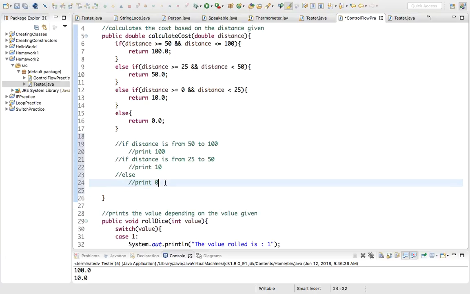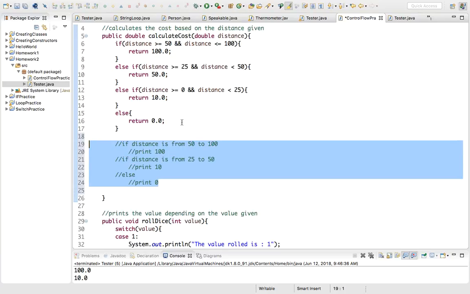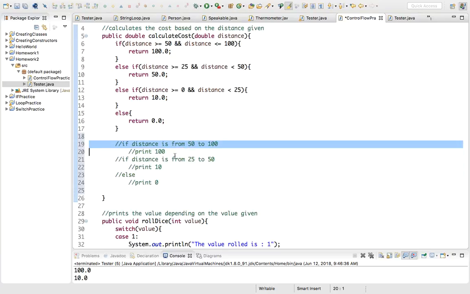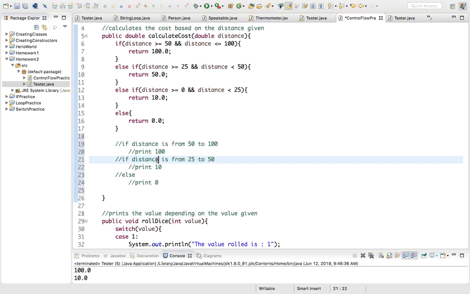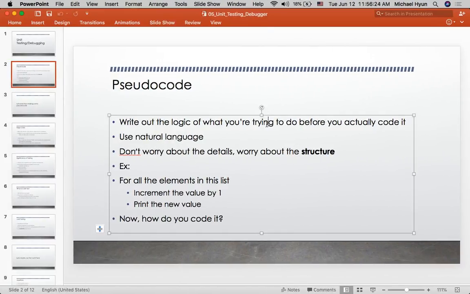So that's very easy when I want to code this portion, right? It's very easy just to convert this line to code, convert this line to code, convert this line to code. So pseudocode is basically writing out your program in very easy English, okay, not in code. Use natural language, okay. Don't worry about the details. Worry about the structure and the logic. That's what pseudocode is for, okay. So don't worry about the syntax or whatever. Just get the logic down on paper so that you know what goes where and how it needs to be structured. Does that make sense? So that is pseudocode, okay?